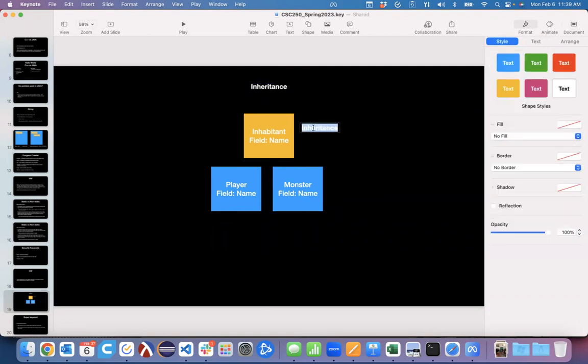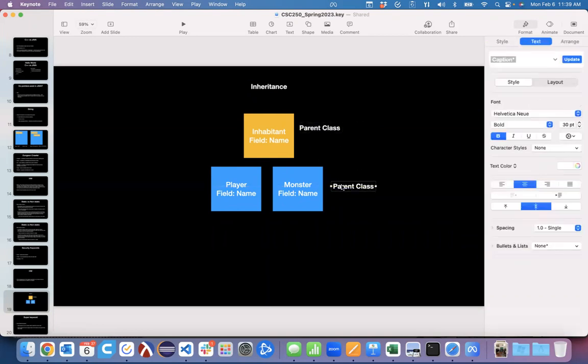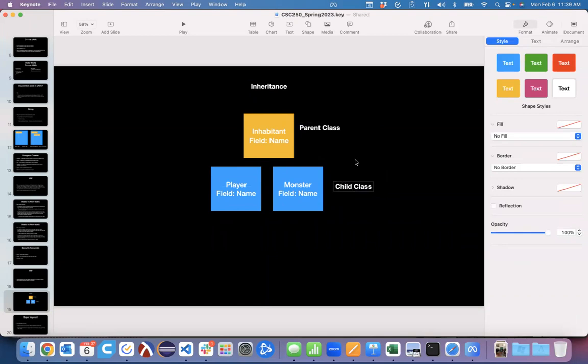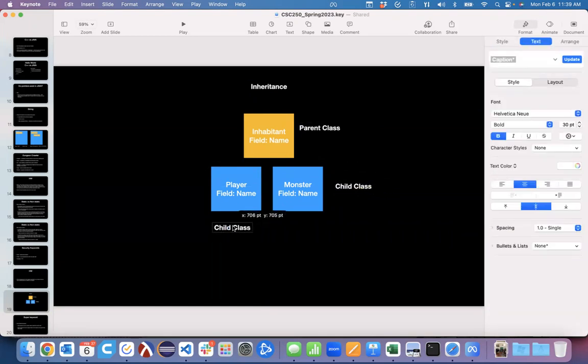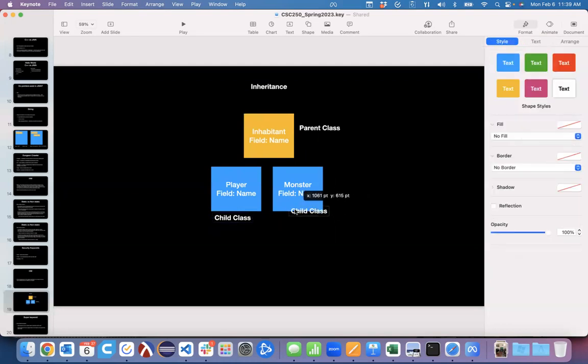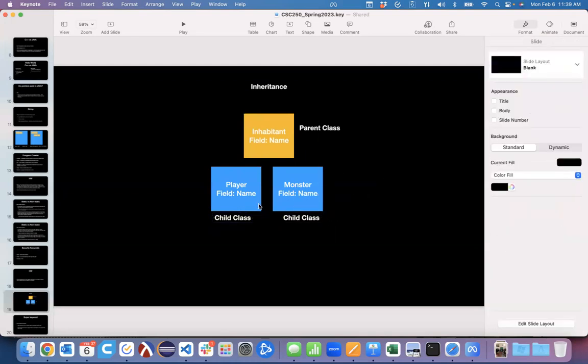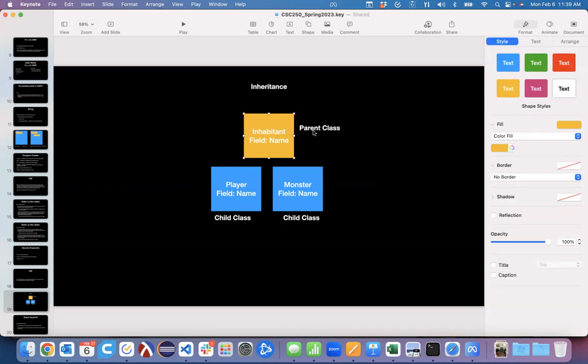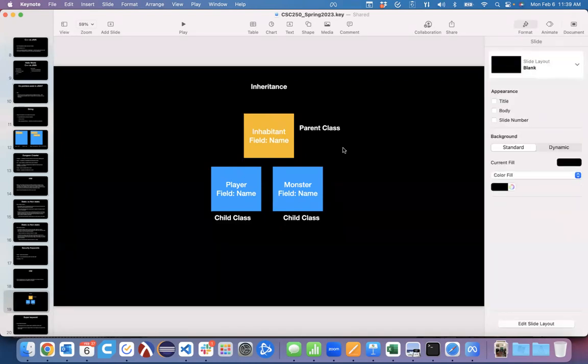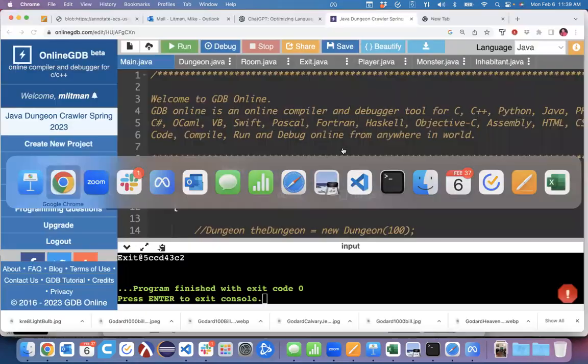This is the parent class. This is a child class. This is another child. I'll just put it underneath. That's a child class, and this is another child class. Both of these guys extended this parent class.